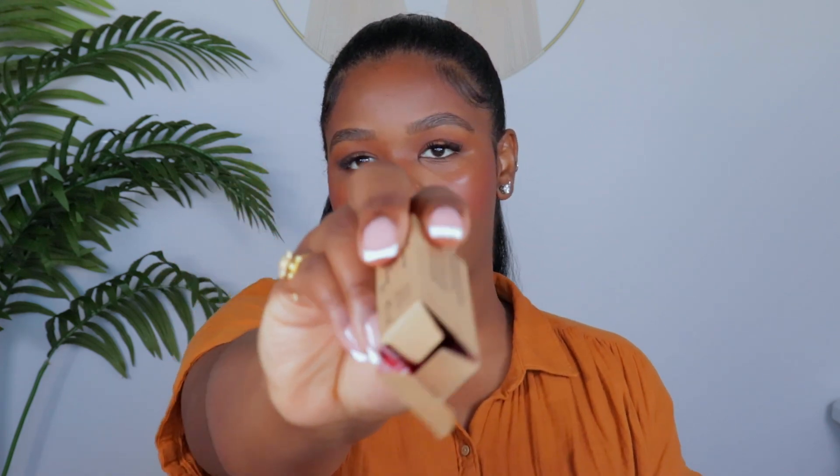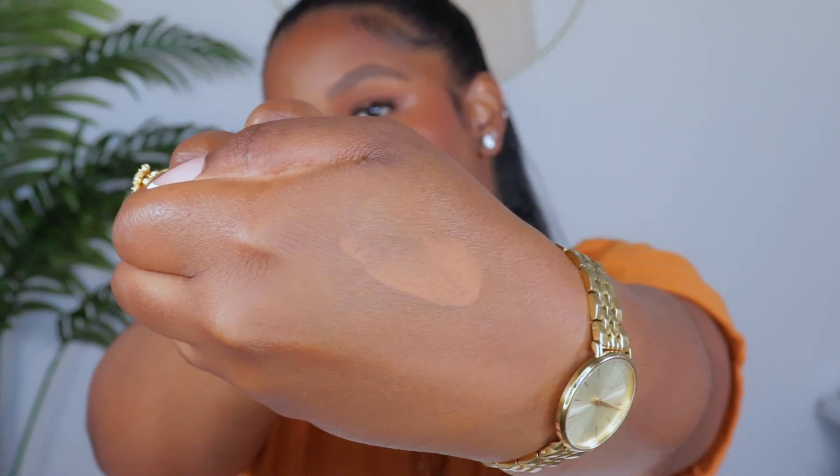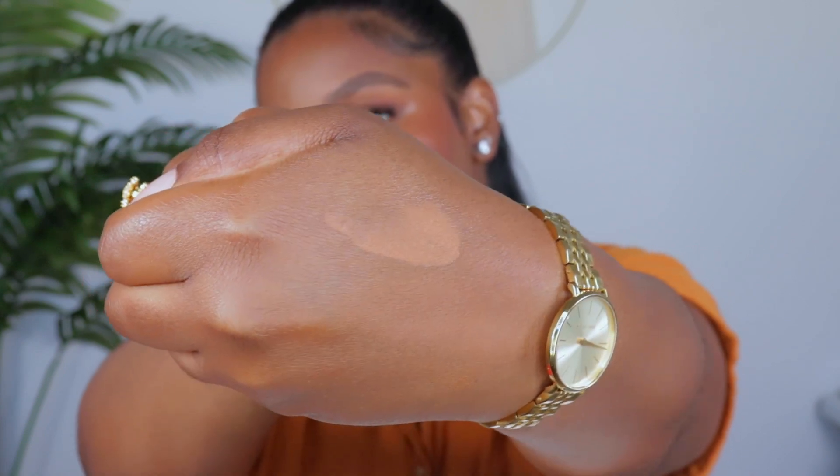Jumping into makeup first. I have these liquid eyeshadows from Give and House of Labs — I got both from the Sephora VIB sale. The first one I want to mention is 'Bouncing Shoes' from Give. I love the inside packaging — it has a bandana print inside. This shade is like a light brown, almost a nude shade for my lids. I've been looking for the perfect nude liquid eyeshadow and I put this all over my lids for a nice nude base.